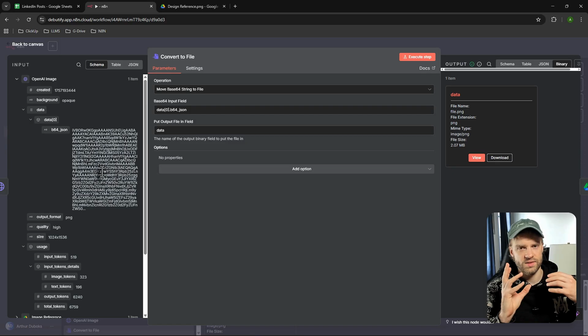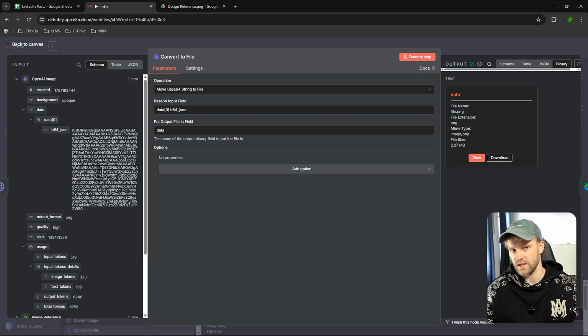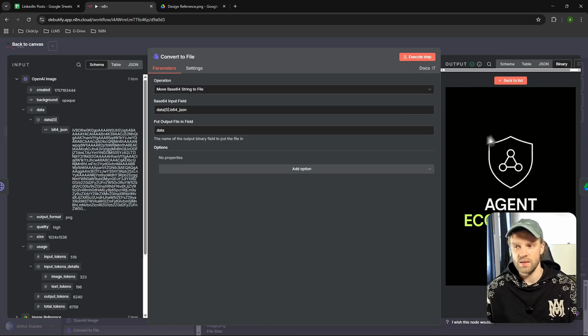So we need to take this gibberish computer language and translate it into data, which is the image. We're taking the base64 right here and referencing it here. If you see, it's b64_json, and that's exactly what we are referencing. Then we want to put all of that data into a field called data. Right here, this is the transformed or converted data. We're converting that to a file, which is basically the data, and if I preview the data, it's going to be the image. This is the exact reason why we are converting this gibberish to this. Otherwise, if we send the base64, there's going to be nothing.